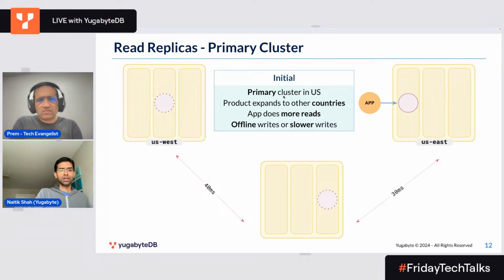So the primary cluster is in the US. It's a standard global database. In this kind of scenario, we are assuming that reads are typically more than your write volume, so you have a higher ratio of reads versus writes. There are low writes overall.